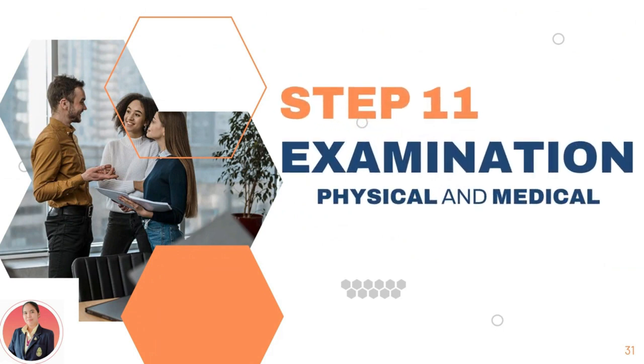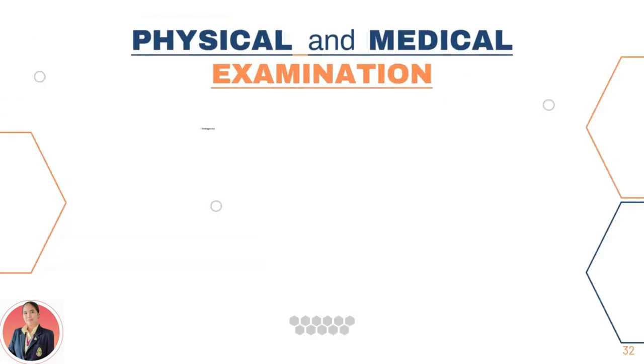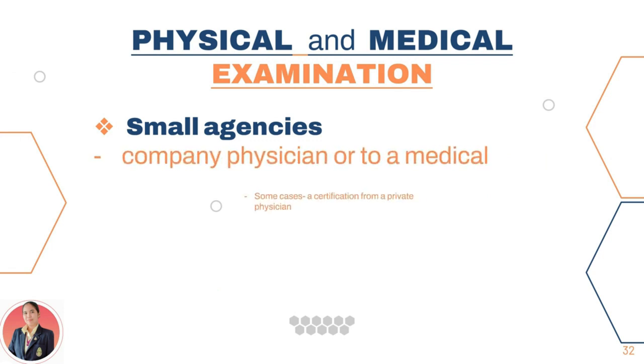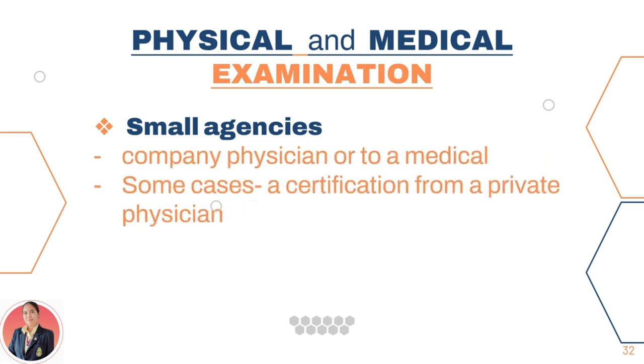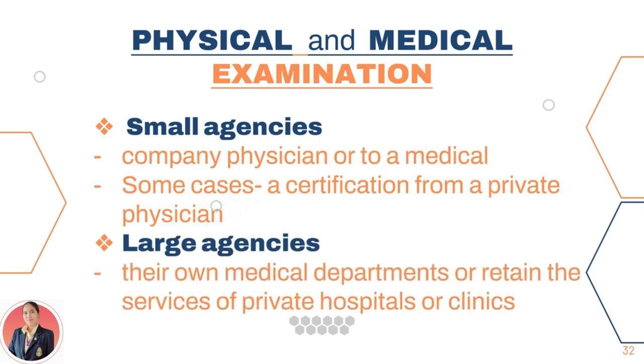The selected applicant is required to pass a physical and medical examination. In small agencies, the applicants may be referred to a company physician or to a medical consultant for the medical and physical checkup. In some cases, the new man is simply asked to present a certification from a private physician as to his health condition. Large agencies, however, usually have their own medical departments or retain the services of private hospitals or clinics for the purpose.